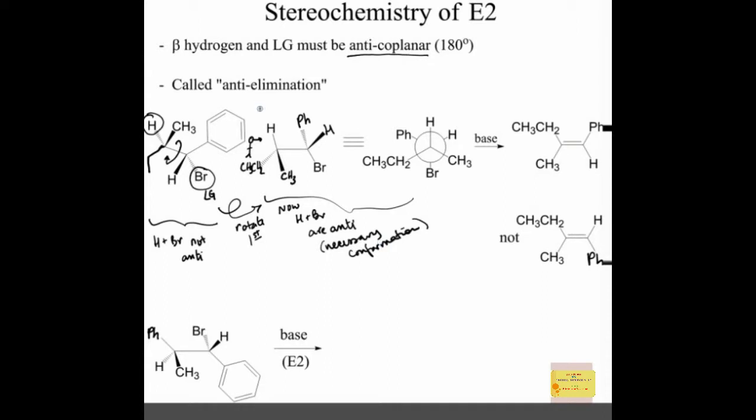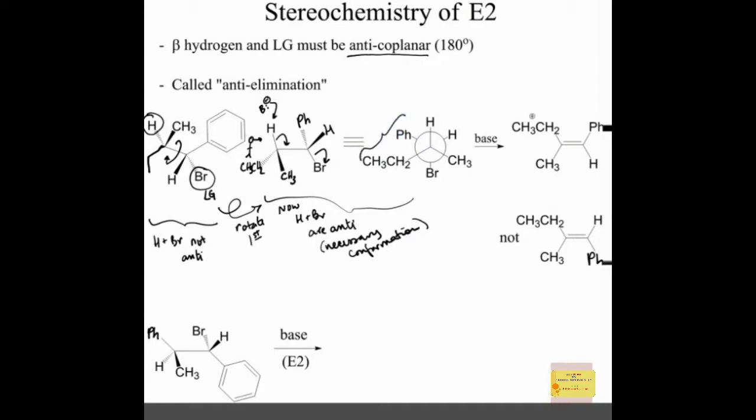Okay, so once it's in the proper conformation, now my base, whatever base I'm using, can come in and do the elimination. One, two, three arrows. Grab the hydrogen, form the pi bond, kick out the leaving group. And what happens is, because it is a concerted mechanism, all the other groups that are on the carbon chain end up getting frozen in place, in the relative positions they were in this anti conformation. So notice that the phenyl and the ethyl are on the same side here.